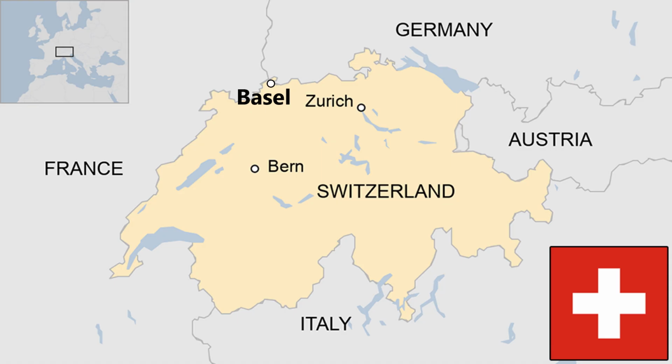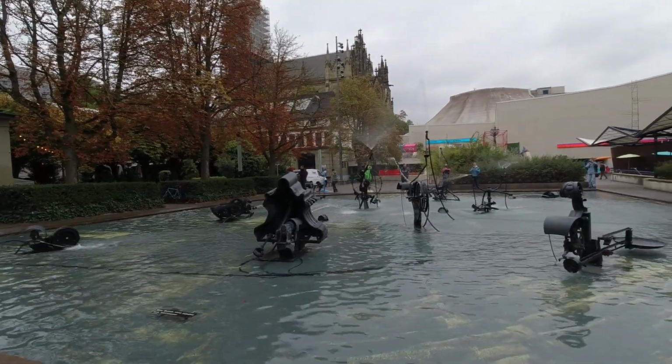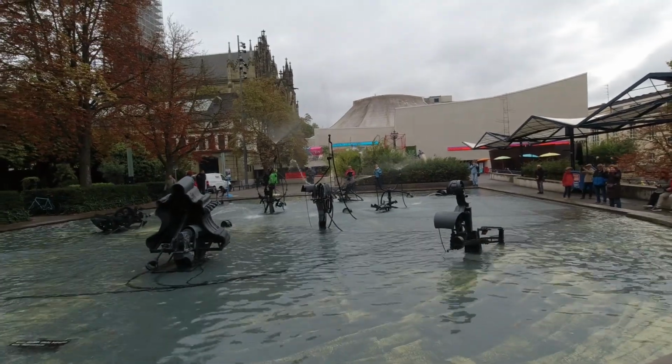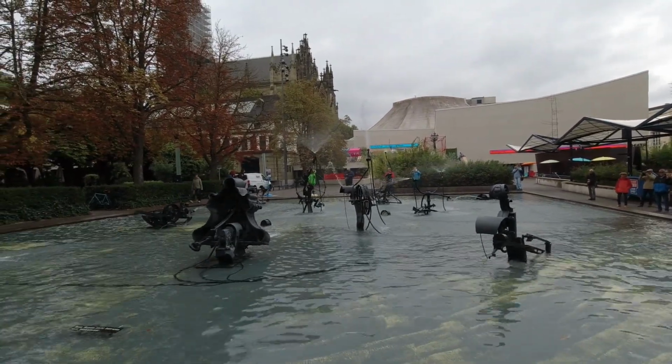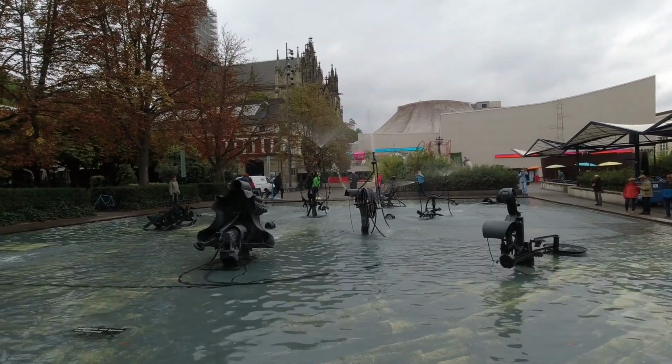The next day, we traveled to Basel, which is located on the Rhine River at the borders of France and Germany. This is our second time in Basel. We were here in 2017 for a Rhine River cruise, but unfortunately our plane was delayed, so we didn't have time to tour the city. The 10 figures of Tinguely Fountain were created by the Swiss artist Jean Tinguely, and are arranged like dancers on a stage, performing the same routine over and over again.